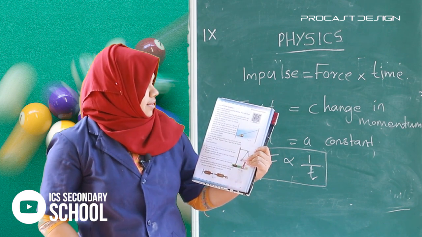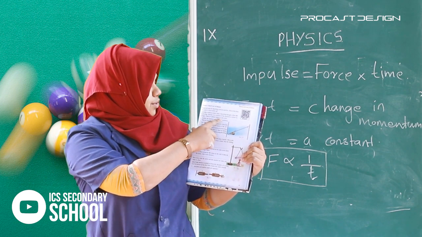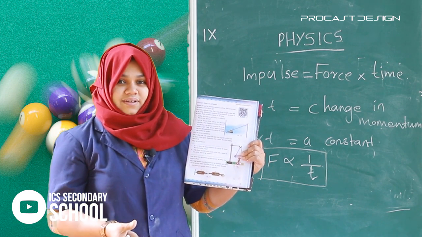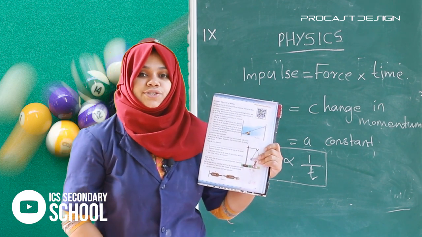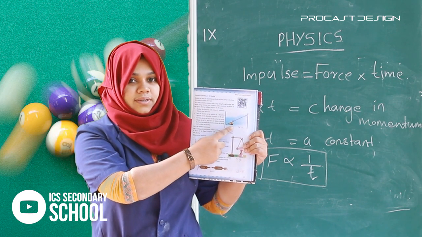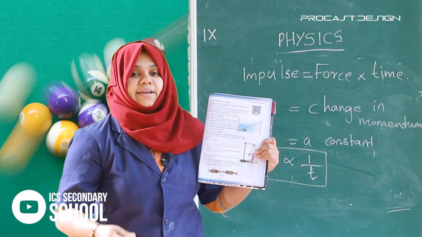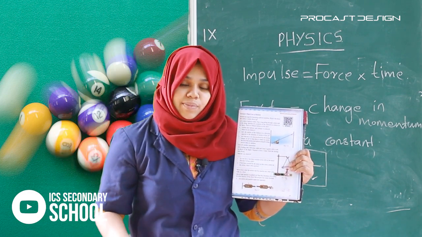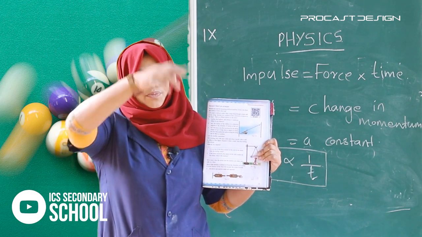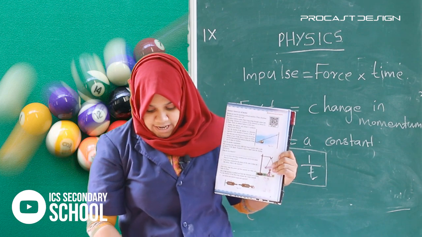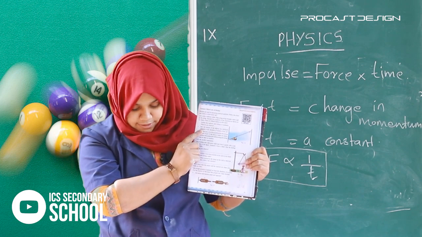All of you try to make it. Pass a long string through a straw and tie the string between two windows of the classroom or anywhere. Paste an inflated balloon on the straw. Deflate the balloon and release it suddenly. What do you observe? Yes, the balloon moves fast. The balloon moves upward.